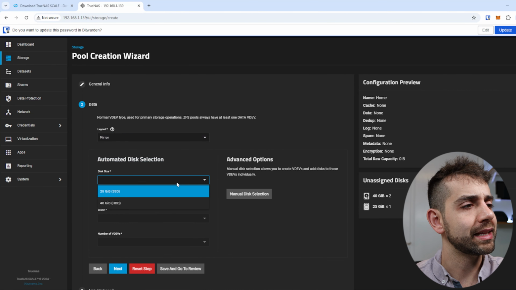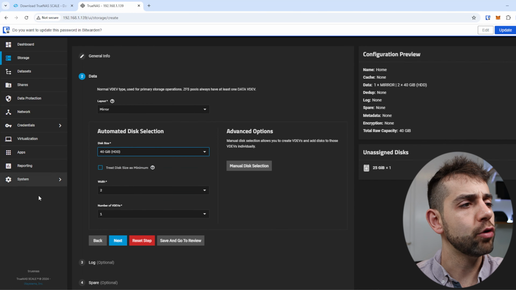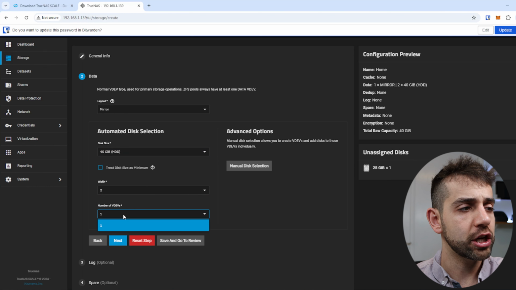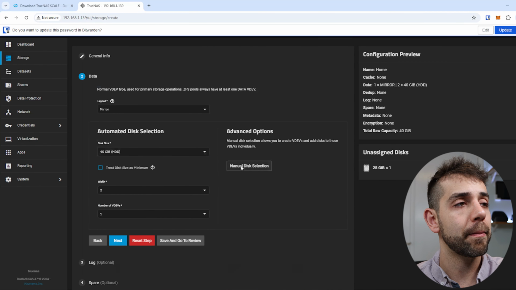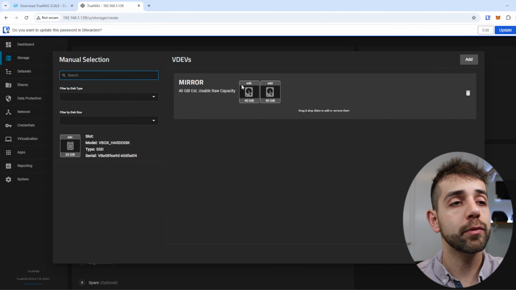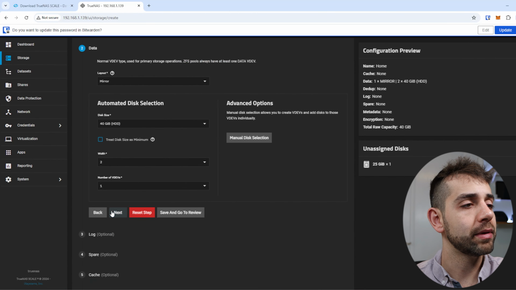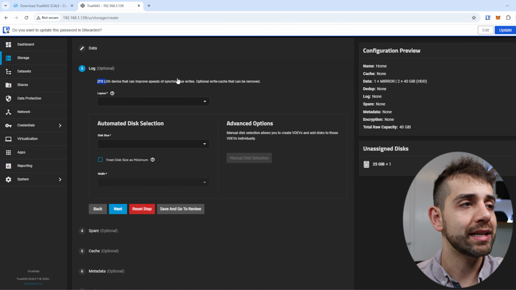So now I'll select the storage, so I select the 40 GB, and it automatically gives this information for me. I can change it, yes, but as a manual selection, it will give this information. If I'm not happy, I can delete this storage and create it manually. In my case, it's exactly what I want, so it's totally fine for me. Now I come here and put next, and this one is the cache.